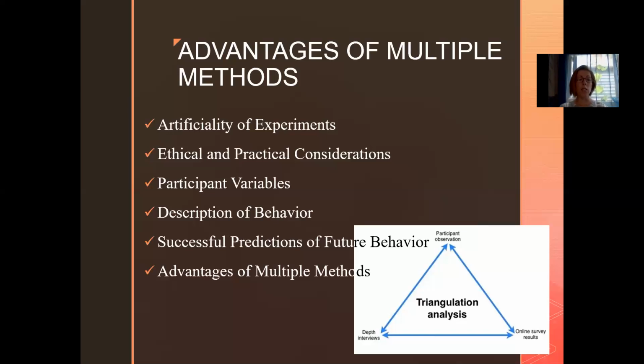We can get at predictions of behavior without actually understanding causes. So we can get most of the way there, still not looking at causes. But the idea here is that if we can use lots of different ways of getting at the same question or understanding the same phenomena, then we're doing better than if we just use one experiment or one way of coming at a question.